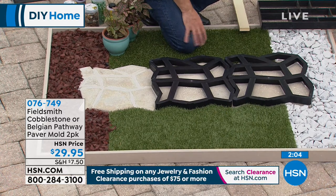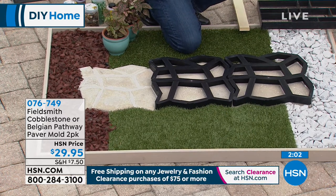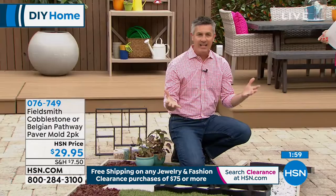Now, is this less expensive than buying pavers? Absolutely. To get a huge bag of concrete, it's not going to cost you a lot of money.